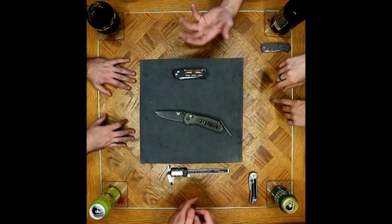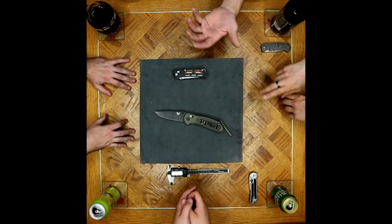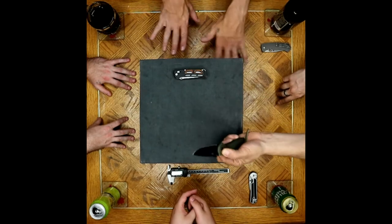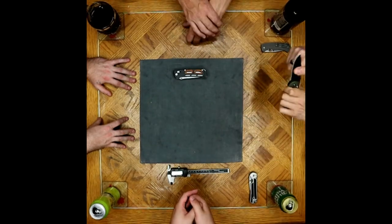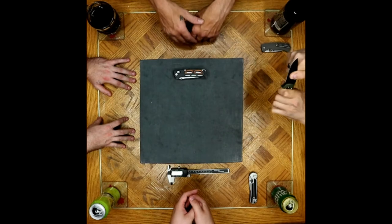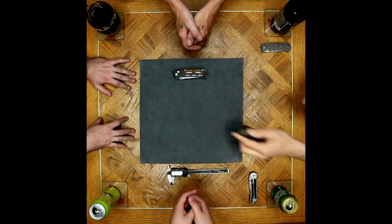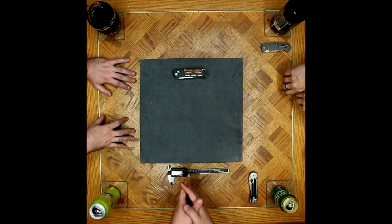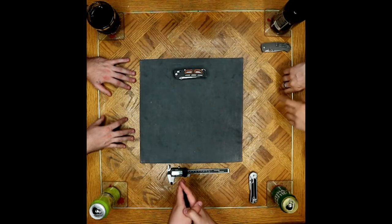For the record, it throws fantastic. It's a little close to the target compared to other stuff. I don't know why I did it, but I did it and it works. And it's still together — pretty solid lockup stuff. The worst part of it is it feels fine. So good job, Benchmade. You make a great throwing knife.